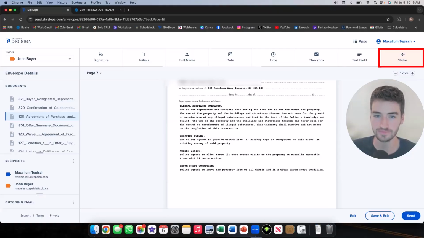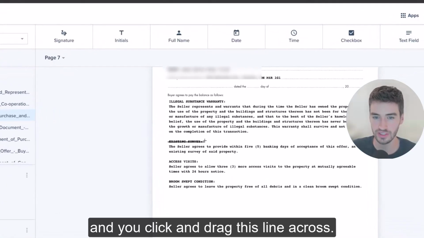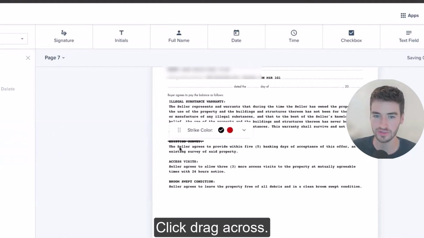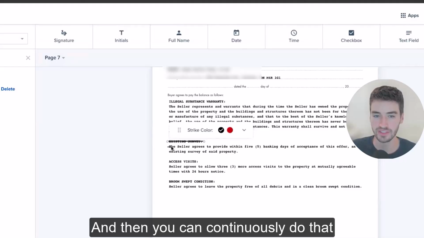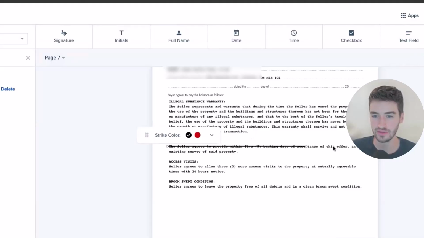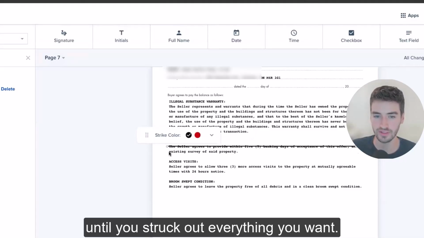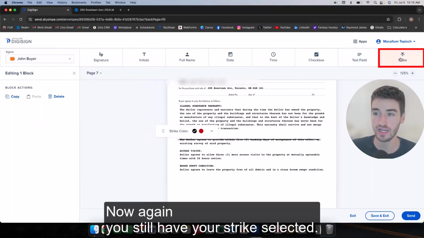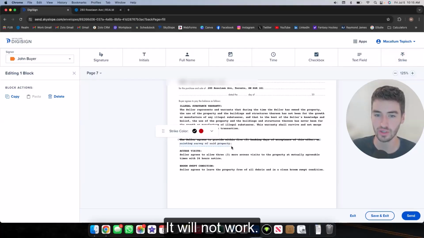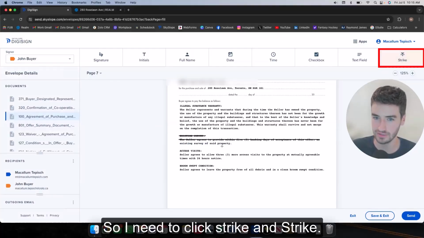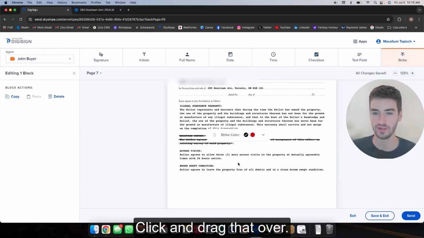You click strike and you click and drag this line across. Click, drag across. You can select the strike through, color it. It doesn't really matter. And then you continuously do that until you've struck out everything you want. Now, again, you still have your strike selected. Okay, if I deselect strike, try to do it again, it will not work. Okay, so I need to click strike and click and drag that over.